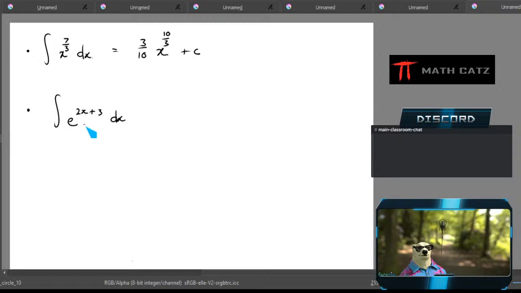I see a function of a function. And if you don't, that is a problem. Because the recognition of the issue comes from way back: chain rule. This is just the chain rule in reverse, and it's called substitution.